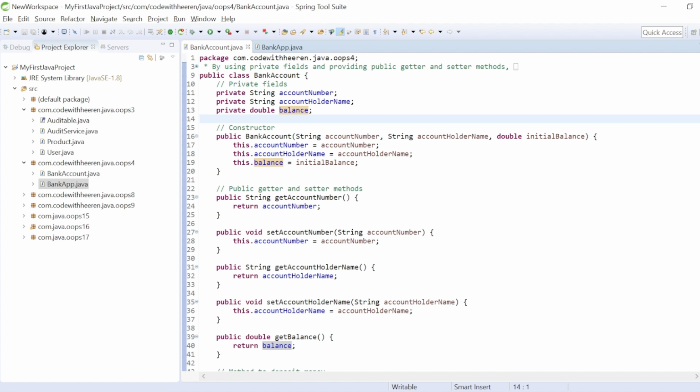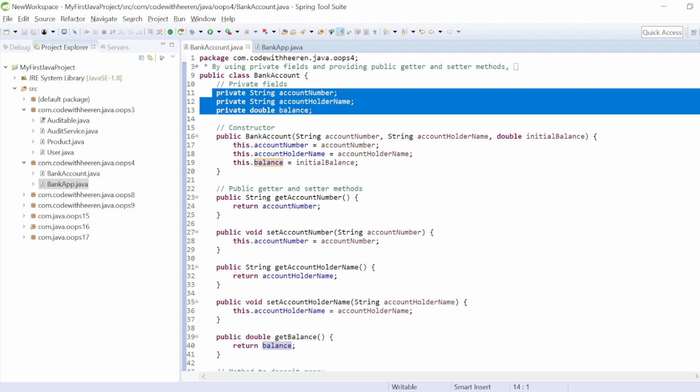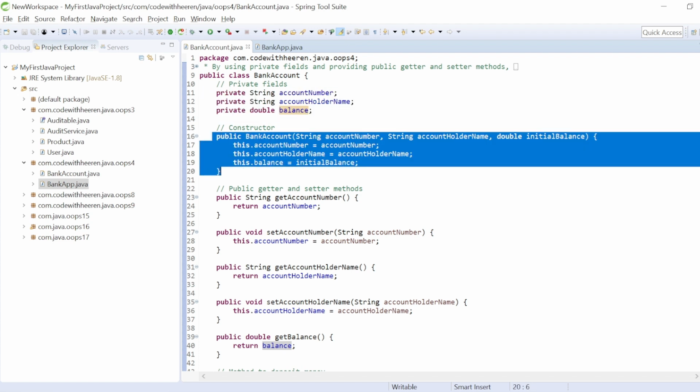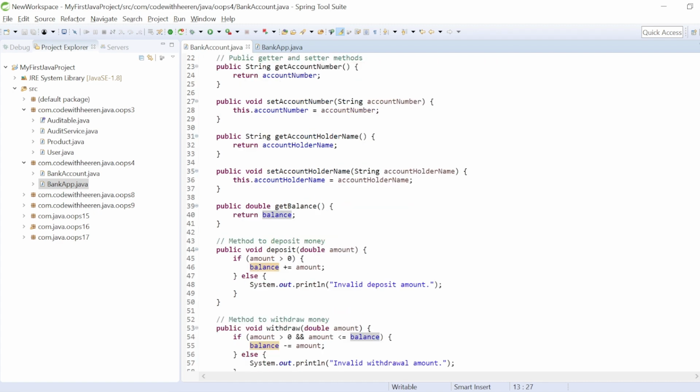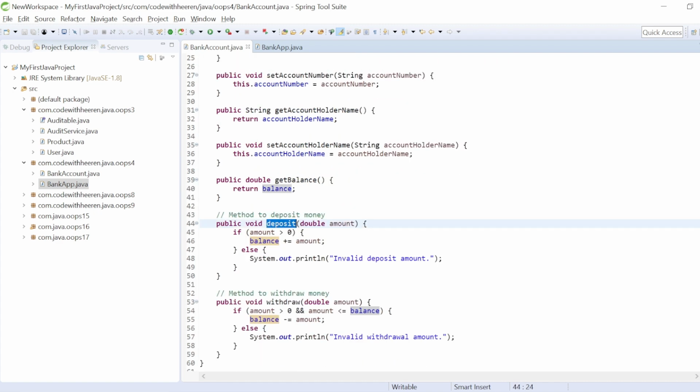Now there are two things. One is that this is a POJO class. How is it a POJO class? Because it has private data members, it has a constructor to initialize them, and then it has setter and getter methods. That type of class is known as a POJO class, as I already told you. Now the question is, what advantage is this class giving me? The advantage is that this class does not directly allow other classes to access the balance data member. If someone wants to access the balance data member, they must call either the deposit method or the withdraw method.